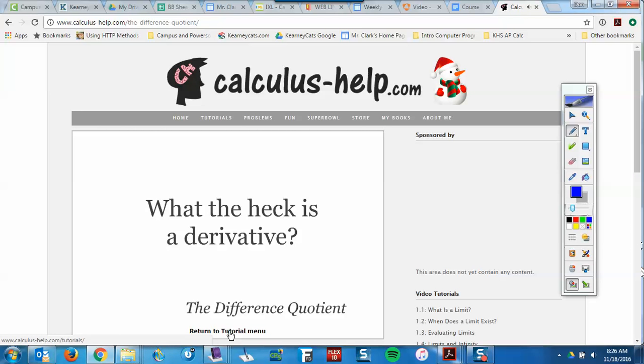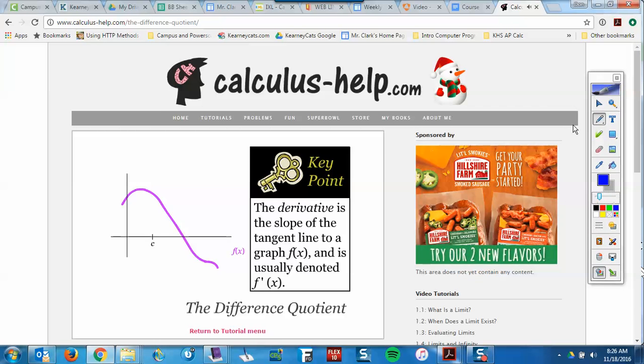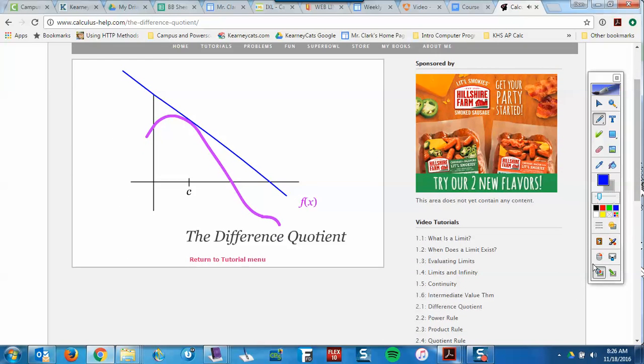Before we get started, we need to answer one question. What is a derivative? Well, in calculus, the derivative is the slope of the tangent line to a graph. For instance, here's a graph f of x. The point c that I've noted, the tangent to f at x equals c would look like this. In essence, the tangent line is just a line that touches the graph once at that point, sort of like a pencil resting there.